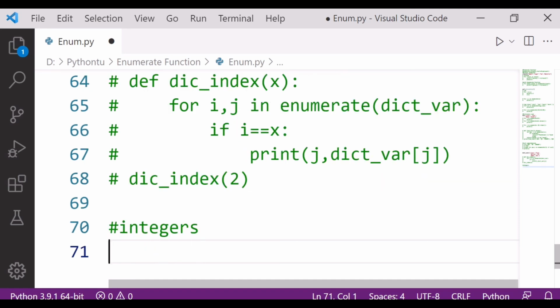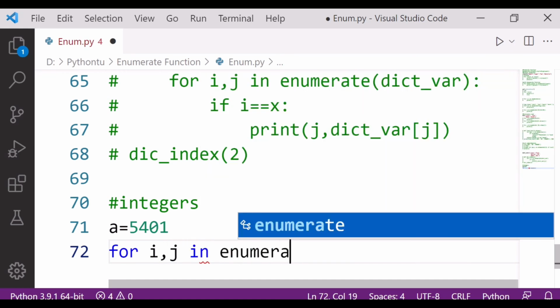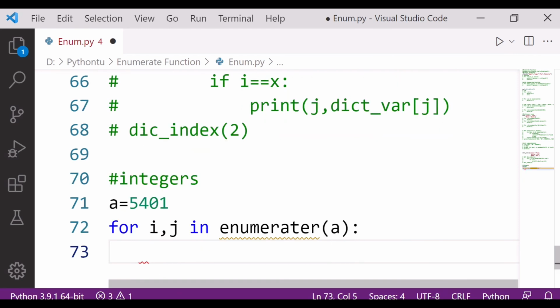So just suppose I have one number 5401. And after that I am writing here for I comma j in enumerate.